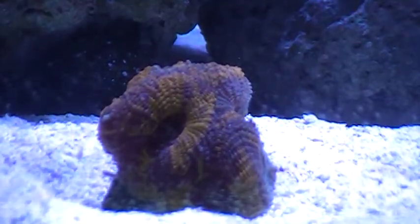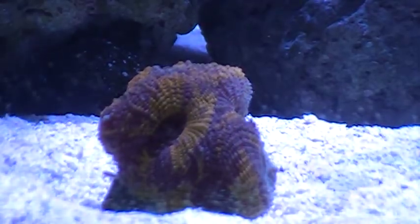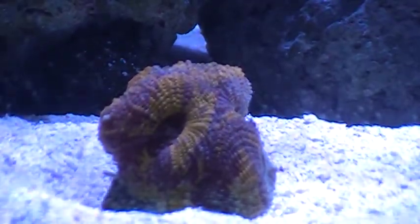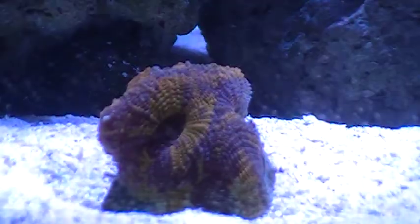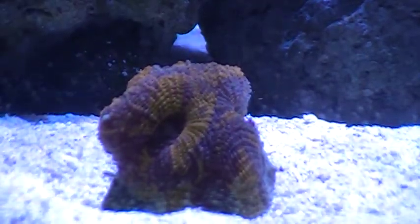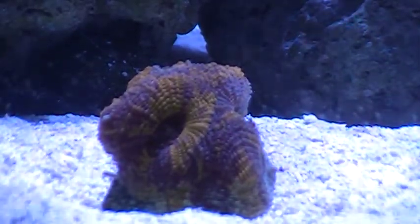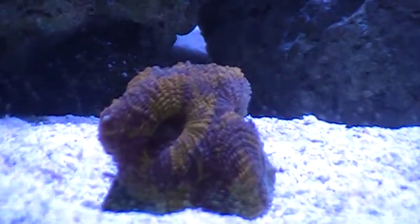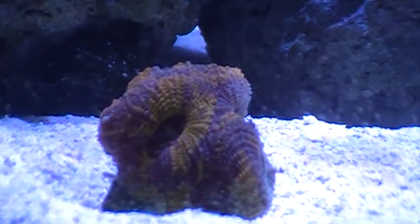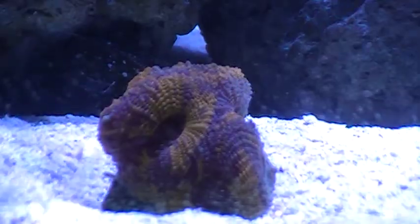The colors you're seeing in the picture are almost accurate. Only difference is in person they pop a lot more. The orange is a lot brighter, and the purples and blues have more of a contrast. So yeah, beautiful coral. I just couldn't get rid of this guy.